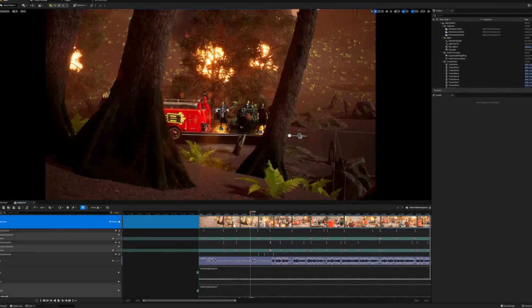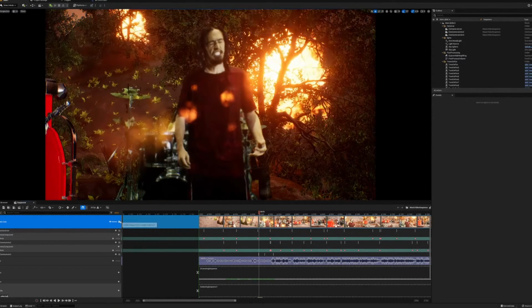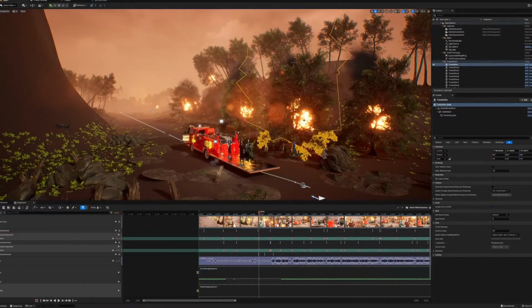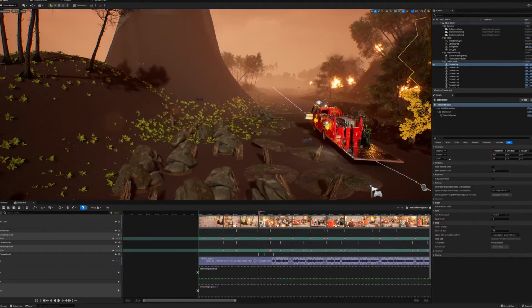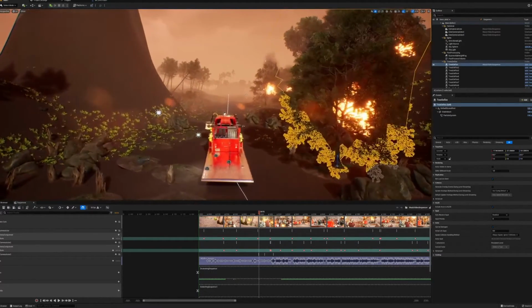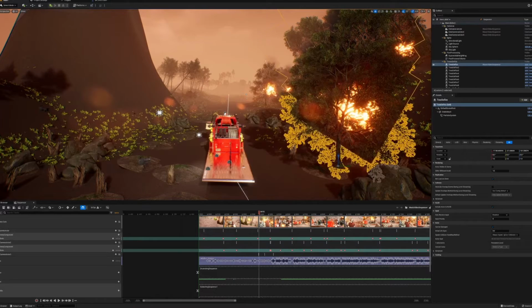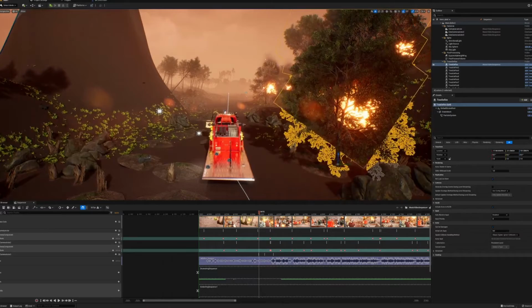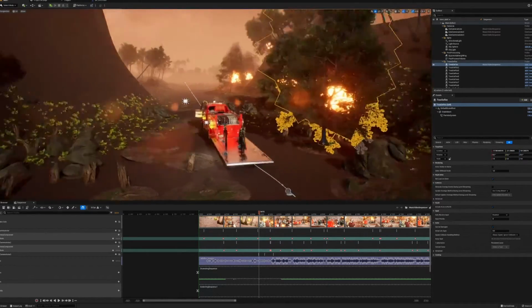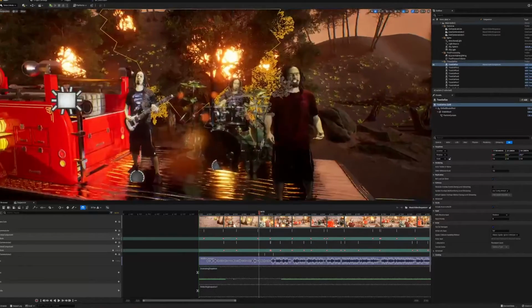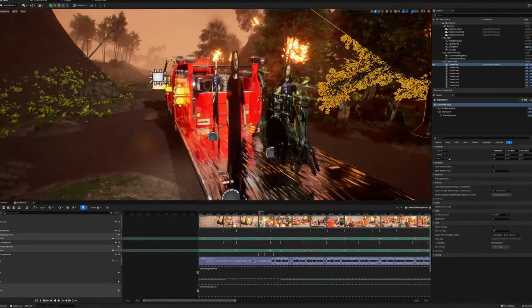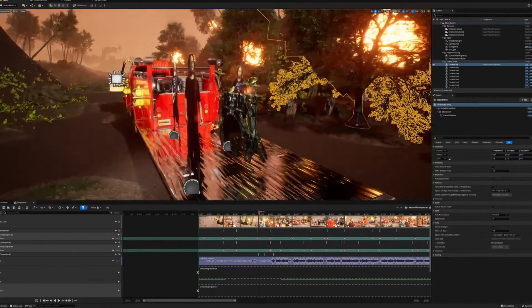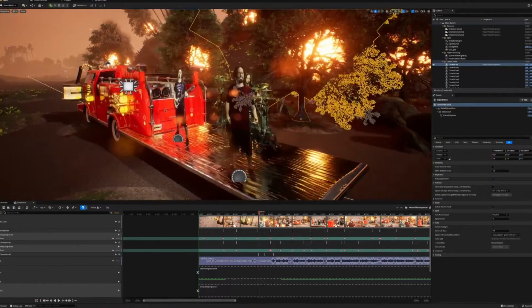Anyway, as I was making these camera cuts, I noticed I had done something not so smart. A lot of these fire trees I actually had on the left side over here. If we're staring at where the fire truck is going as the front, this side is the right, and this side is the left. I had a bunch of trees over here that were on fire because I was just trying to fill out the scene. But I didn't realize that because I'm using just 2D footage shots like this, I don't want to get an angle like this where the Mii's are paper thin, and you can tell that it's just a 2D plane. It kind of ruins the illusion.